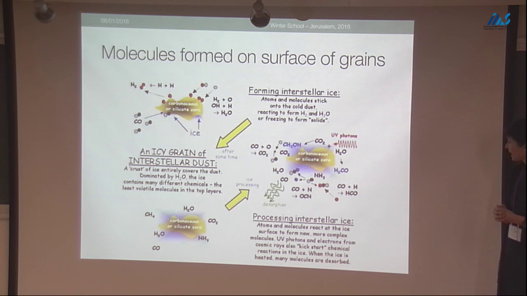And there has been a lot of progress made by lab measurements during the past years to show that indeed this is possible. When the first results of these interesting molecules in the interstellar medium became known, this was a chemistry that was not entirely understood. The conditions are very different from the conditions in a lab, and so you really need to recreate these conditions to understand how it's possible to form these molecules through this mechanism. Not only molecules like CO or water or ammonia or CO2 are formed, actually very long chains of molecules can be formed in this way because of the help of this dust grain.